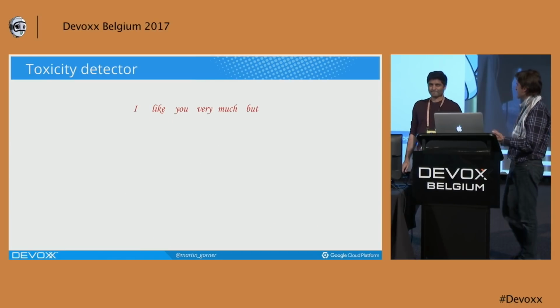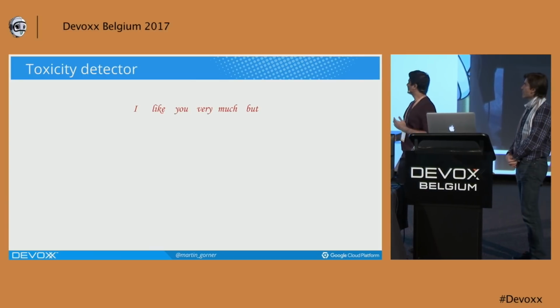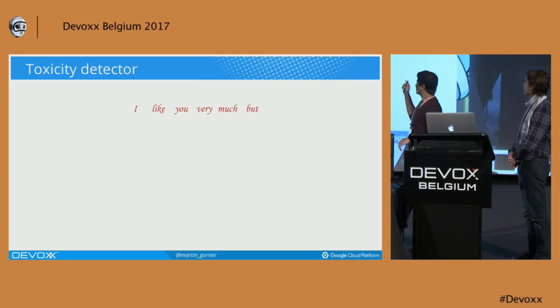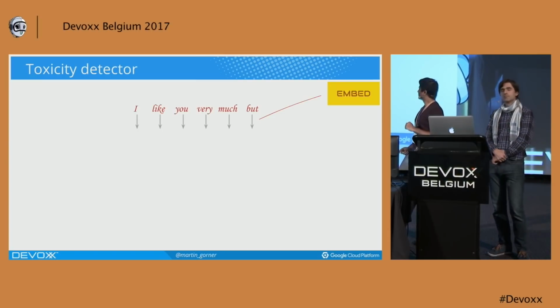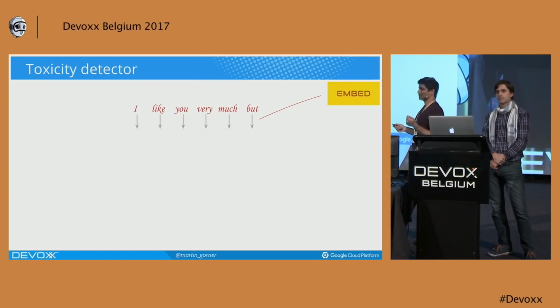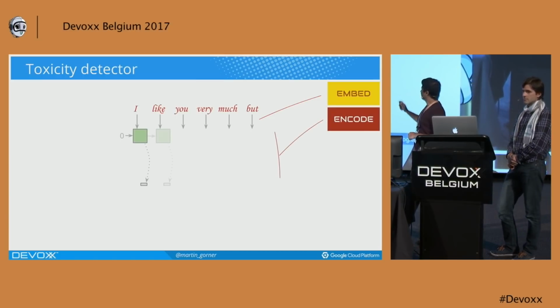So are we ready to build a toxicity detector? Yeah, so now that we have these 4 steps, we can build an end-to-end toxicity detector just using them. So let's just review. We start with a sentence. We then do the embedding. So we turn these words into a vector of numbers. Here we're going to use GloVe vectors that Stanford published. Then we're going to do the encode step.